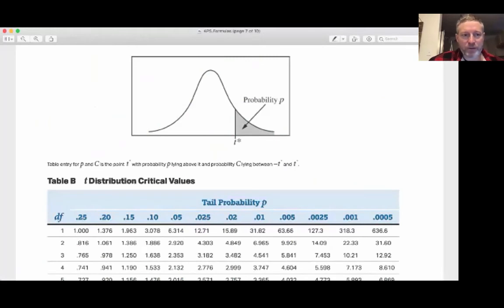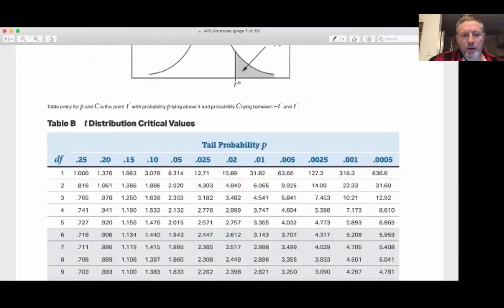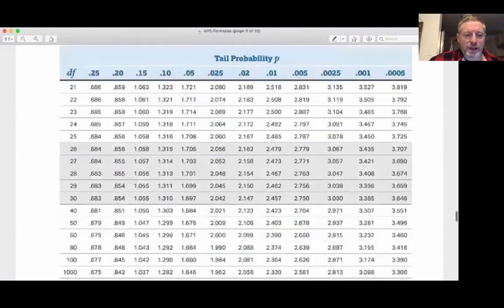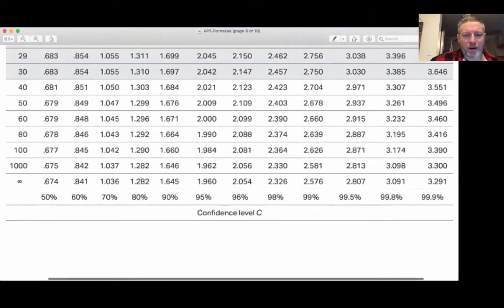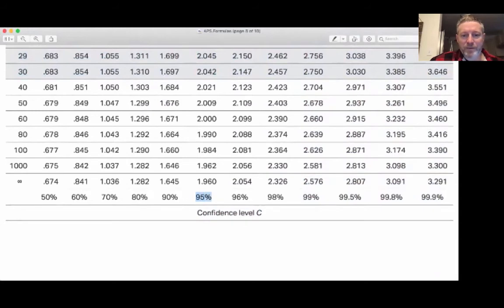Fortunately, on your formula sheet, there is a table called Table B. So if you flip through, I think it's like page 7 in your packet of formulas. If you find Table B, which is a t-distribution table, we will learn about that down the road a little bit. But at the very bottom of the t-distribution table, you will find something very helpful. The last 2 rows are confidence levels and critical values. And notice for a 95% confidence level, right up above that is our magic critical value, 1.96, and it's the accurate one. So for 99%, that's where I got that 2.576.